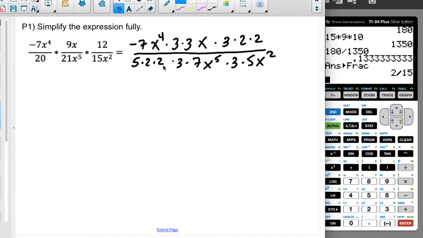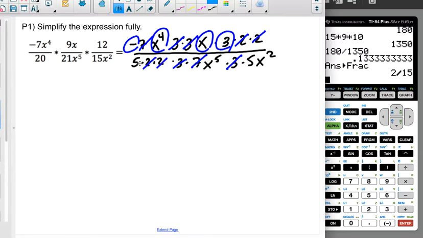So I'm just going to go through and cancel stuff I can cancel. Well, I spot the 7 right away. I look for a 3 to cancel, and there's a 3 to cancel. I look for another 3 to cancel, there's another 3 to cancel. I don't have another 3 to cancel, so I'm stuck with the negative. I keep the x's for now. I don't have another 3 to cancel on the bottom, but I can cancel both of the 2's.